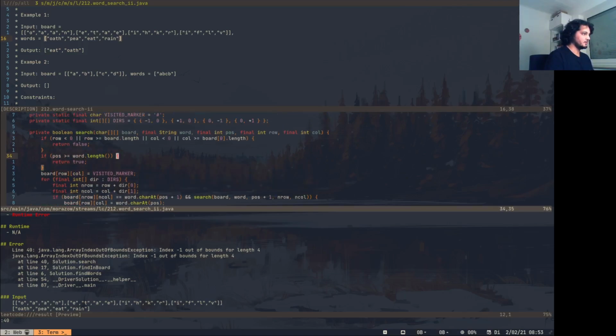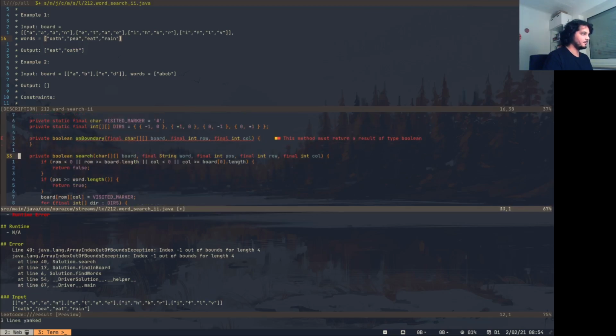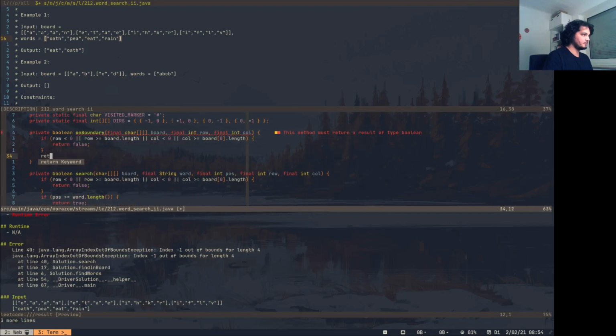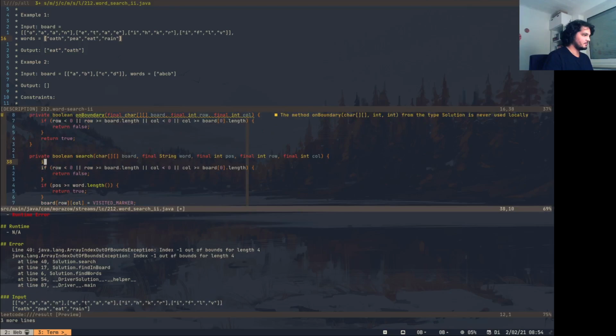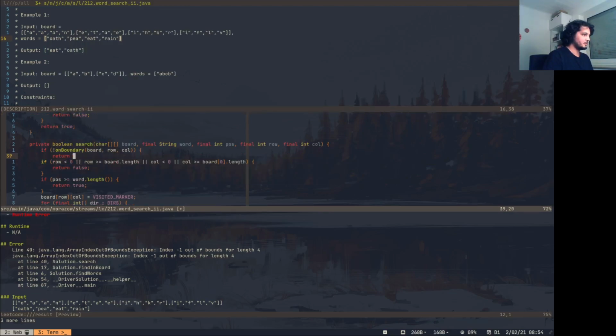Let's do this. Let's create a helper method. Let's call it on boundary, and we are going to get the row of column, and check this. Not on boundary, return false.